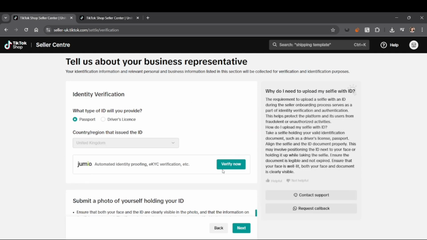Whenever someone places an order on your TikTok shop, it'll appear inside CJdropshipping's dashboard, and from there, you can fulfill it with just a few clicks. CJ handles the packaging, shipping, and tracking.